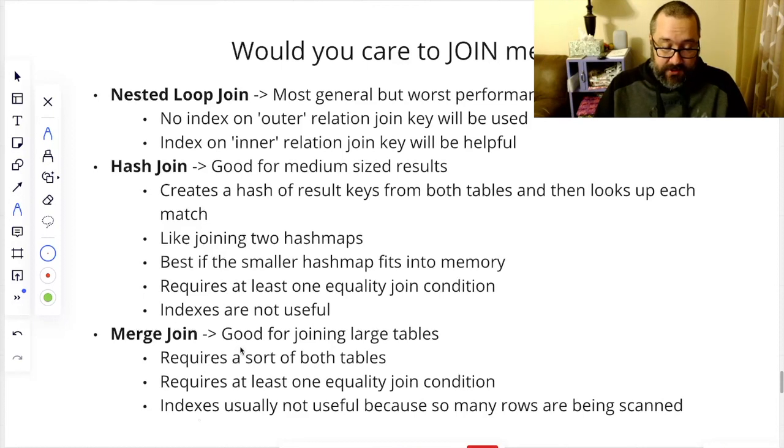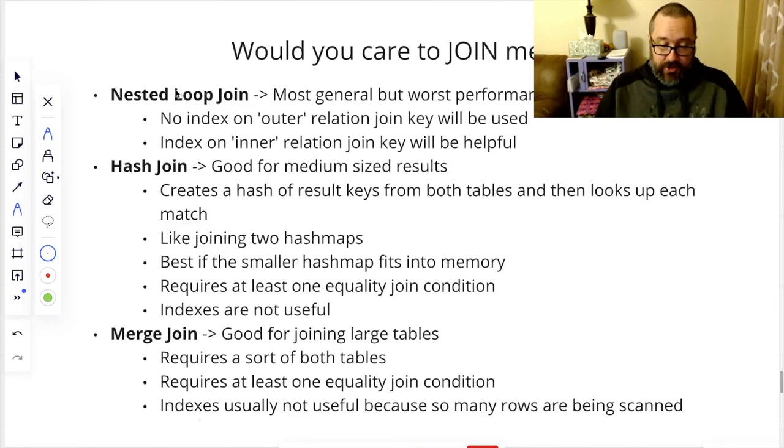Now, we saw the nested loop join in the explain output that we looked at. There are three kinds of join strategies that the database is going to use that you're going to see in that explain output. Each of them has different pros and cons and is used for different things. The one we just looked at is the nested loop join, which is the most general join. It has the worst performance overall, but it works in all situations. The other ones are more specialized, but it will fall back to a nested loop join.